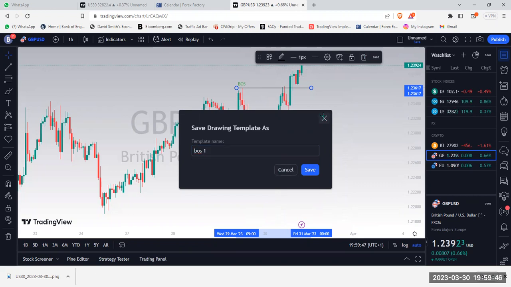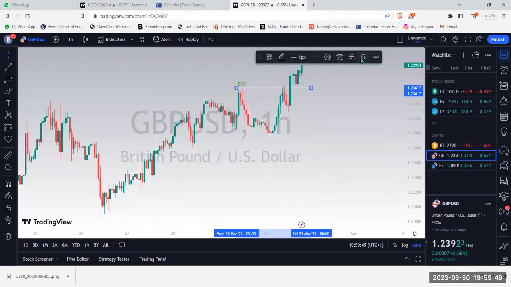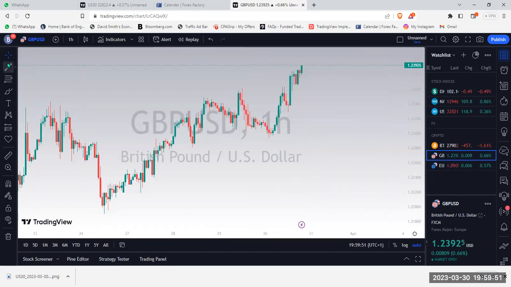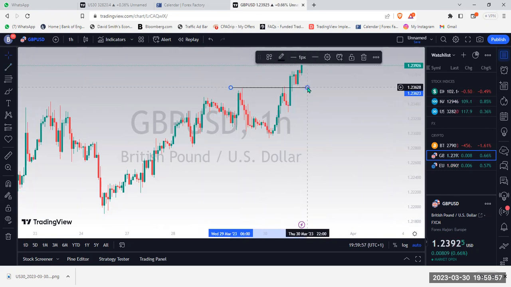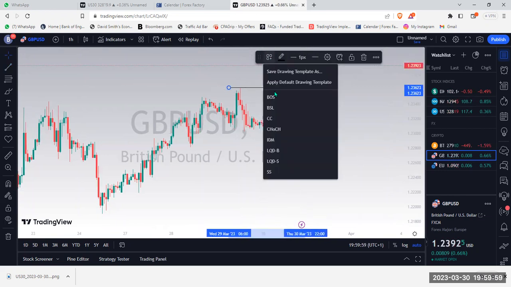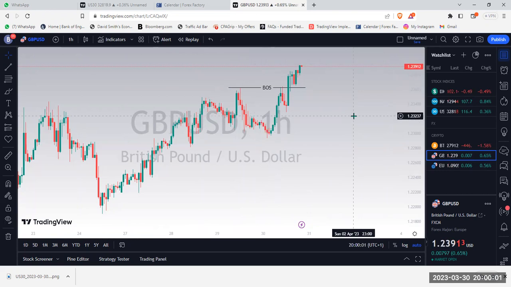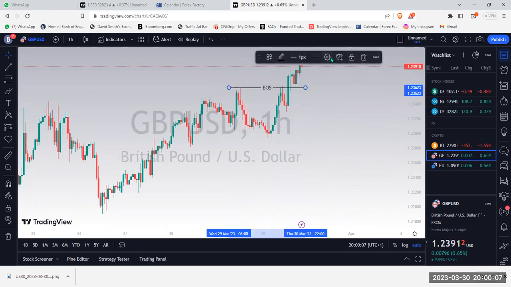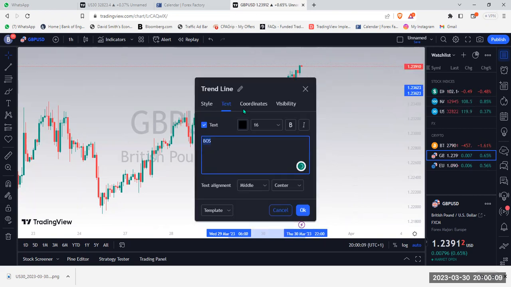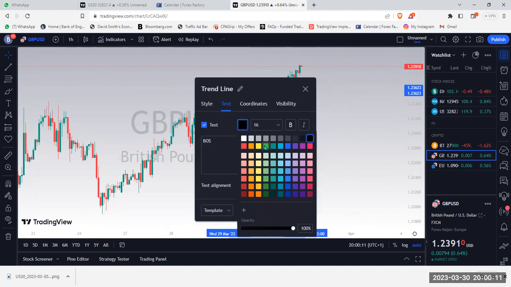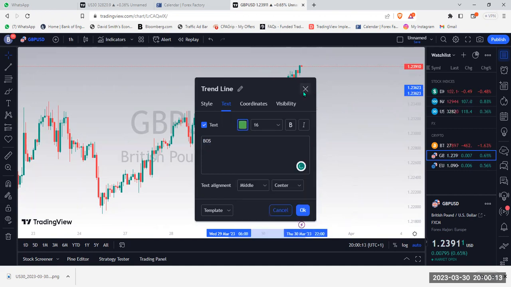So next time, all you gotta do is you drag the line, put it there, and then you click on this, click on BOS. It comes. Now this one is the orientation I'm using, all right? It comes for you. You know, you can change the color, make it any color you want it to be, all of this stuff.